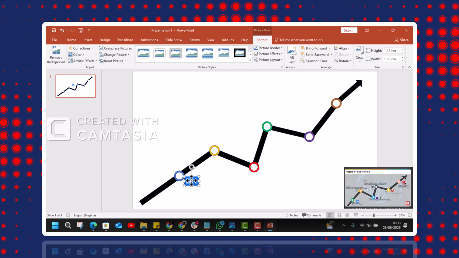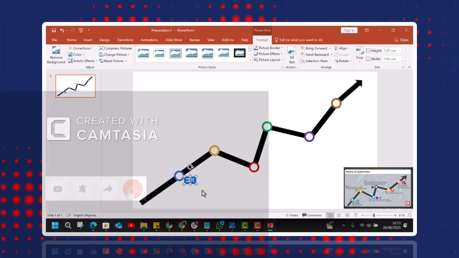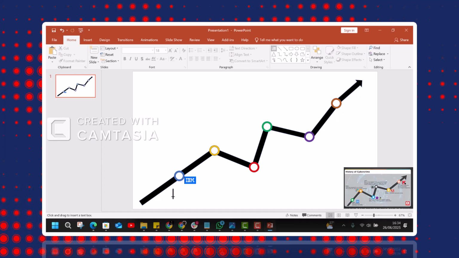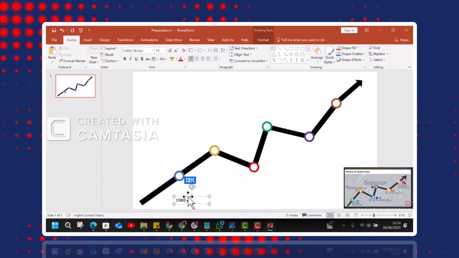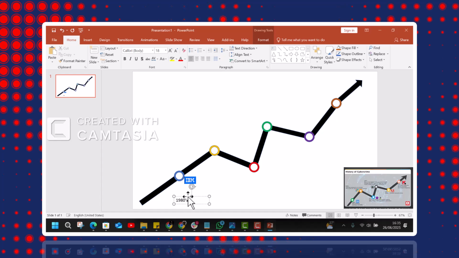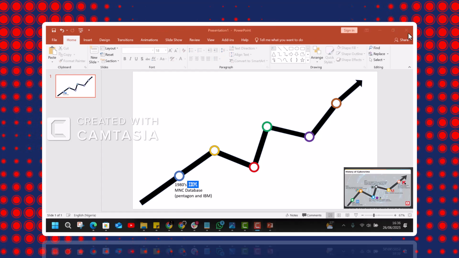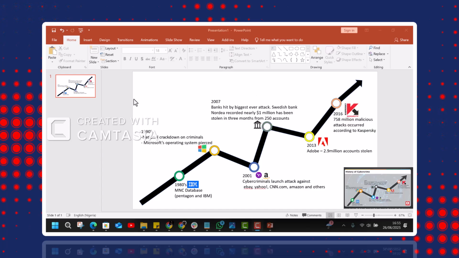So I came with it just like you are seeing, and I came with a text box stating what and the year this started, and it's going to span across all those sports you are seeing. It's just telling us about the history of cybercrime. It's not a thing of today, it has been in existence for some while now. Okay, so after which this is what you get.